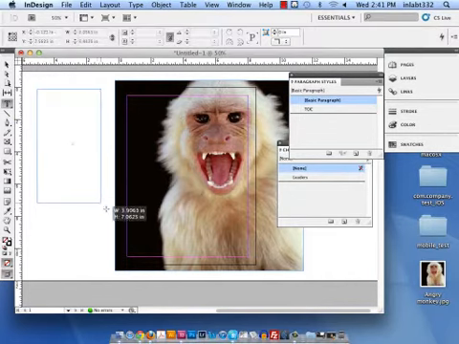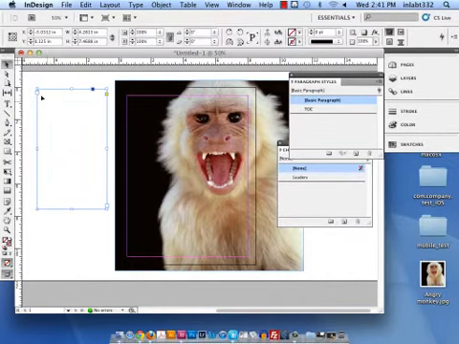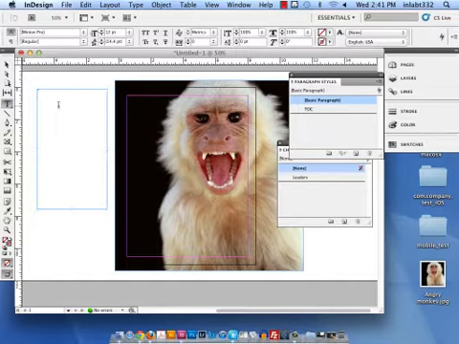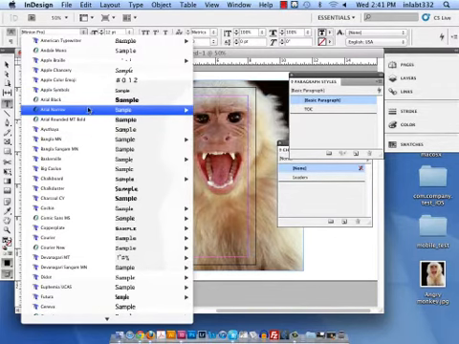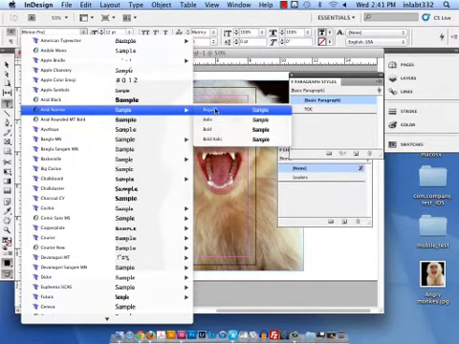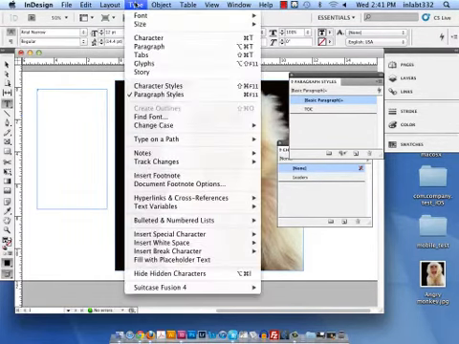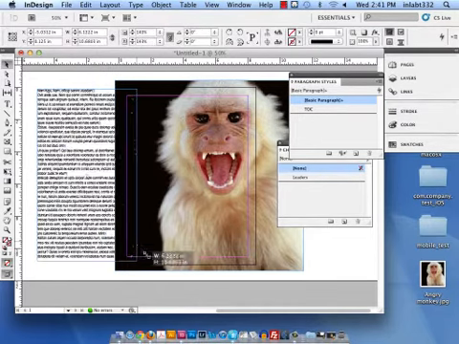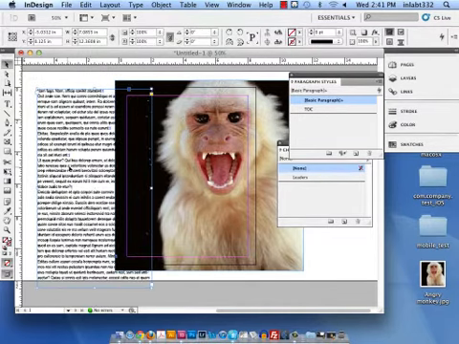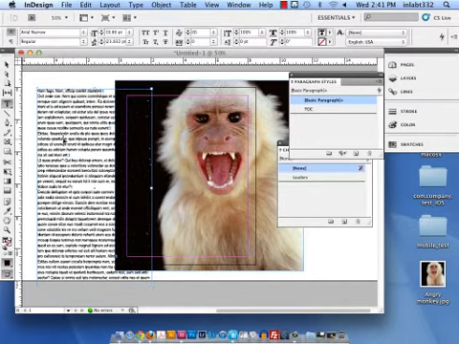Okay, now I'm going to put some type in a box. I'm creating a text box. Put my type tool in there. I'll go ahead and get me a typeface that's going to work. We'll just do Arial regular. And I'm going to go to Type and Fill with Placeholder Text because I am just doing a demo. Okay, so this is just junk text. Let me increase the size so we can see it a little bit. And let me make all this text white.